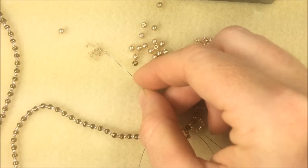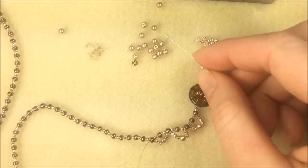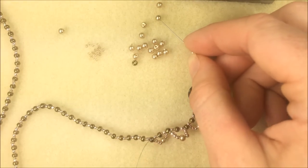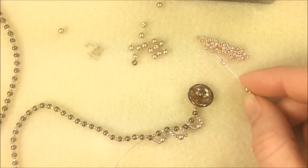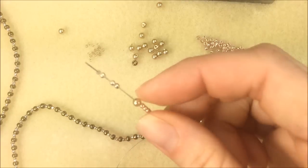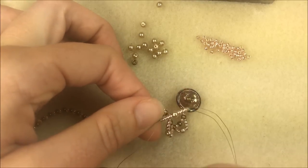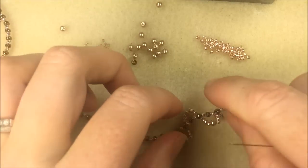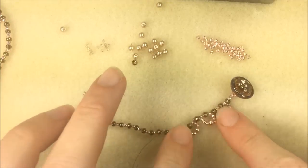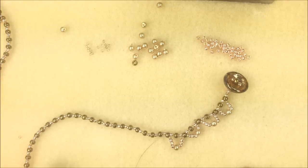You're going to continue the whole length of the project with that 1 15, 3 11s, your glass pearl, your 3 11s, and your 15. Skipping 1 8 and sewing through the 8 that's in the middle of your pattern that you did on the first row. So go ahead and continue that right along the whole row of that 17 inches that you first started.